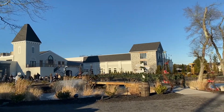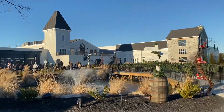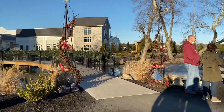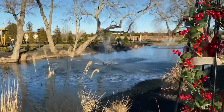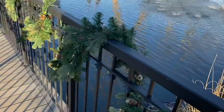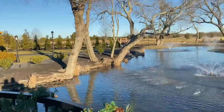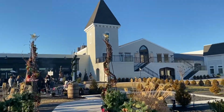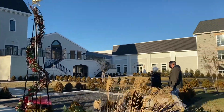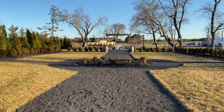So this next venue that we went to is actually a winery, and originally we weren't sure how we were going to feel about a winery, but once we got here, I have to say it took our breath away. It is so stunning, and it was truly so beautiful. There were a lot of people here this day because they had a winter event going on, plus it is connected to a restaurant, which is one of the reasons we weren't sure how we felt about it, just because it is connected to the public. We thought that left a lot of room for something to go wrong. But overall, this place is so stunning. What you see here is the first ballroom's outdoor ceremony space.